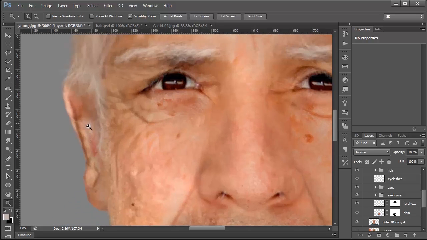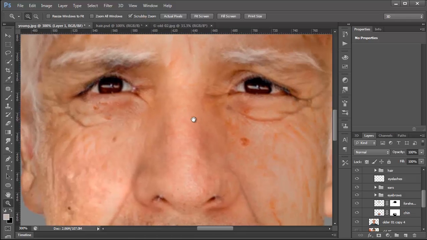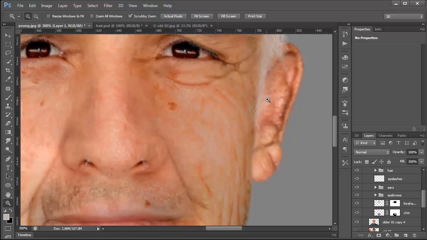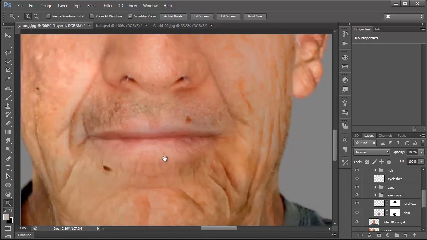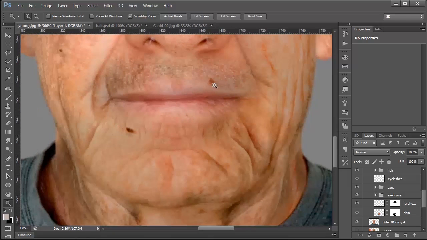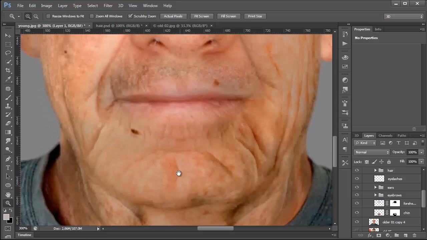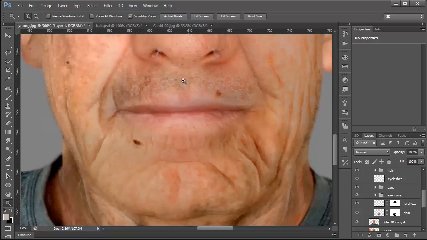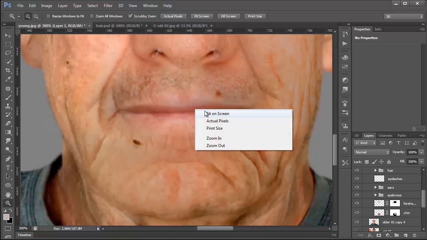Also, I added some ear hair here. You can kind of see it. I don't know how visible it's going to be on the video, but you can check out the final image. I think you'll get a better view of it there. And I added some strands of white hair to my eyelashes, since as you age, your eyelashes start to get white as well. Ear hair here, nose hair coming out of the nose, and as I said before, I kept in all the blemishes. Oh yeah, and I added some white dots just above my lips, since your facial hair starts getting white too. I had some black facial hair, so I hit it a little bit with some white dots there. So you might want to do the same.